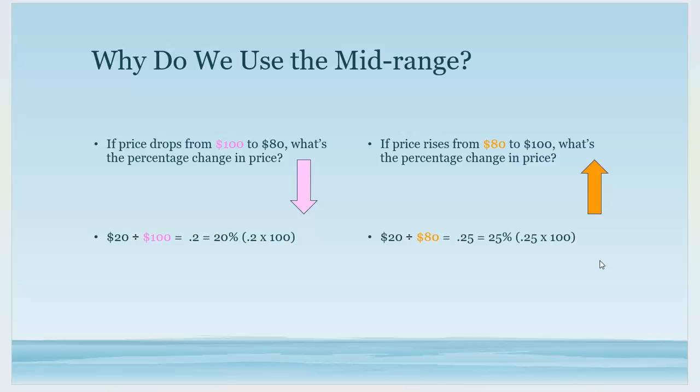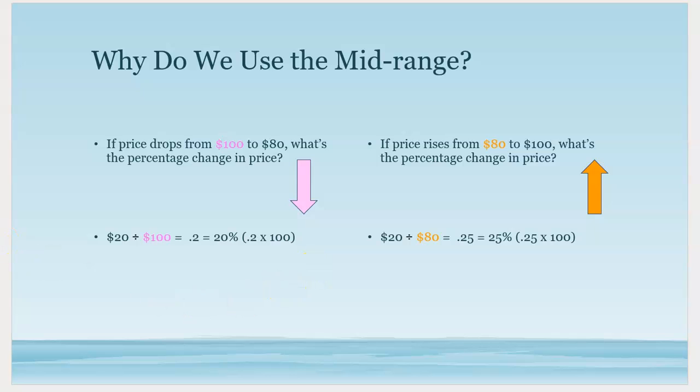So if we were applying the mid-range point, we would not use either one. We would say, let's use 22.5. That way, whether the price goes up or down, we're coming up with a final answer that's closer to the reality of how things are. This is why we use it.